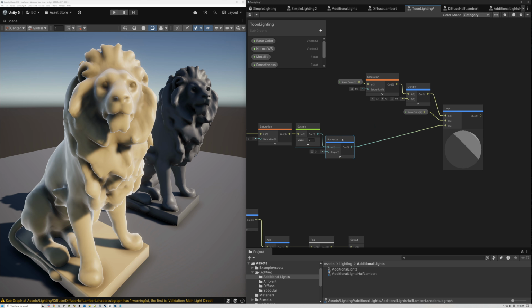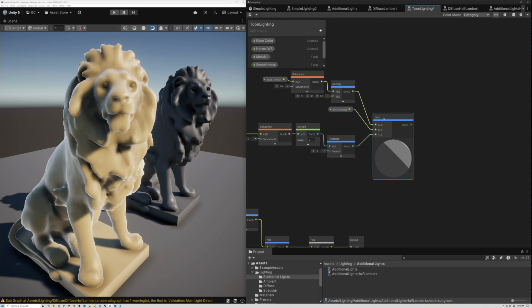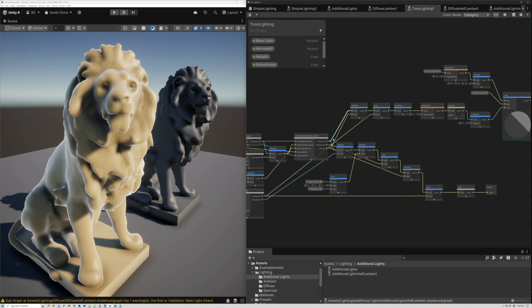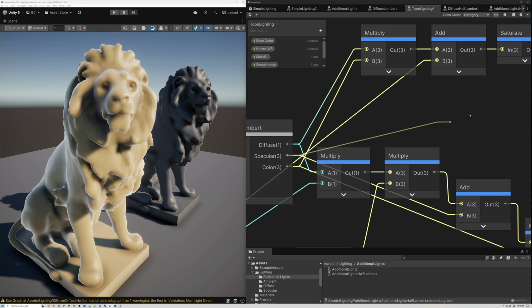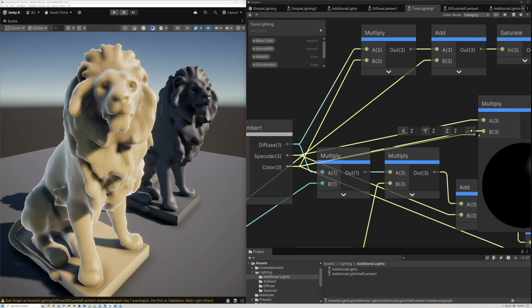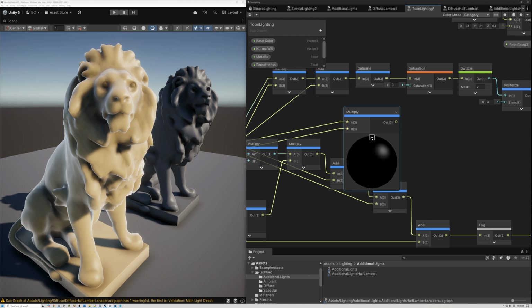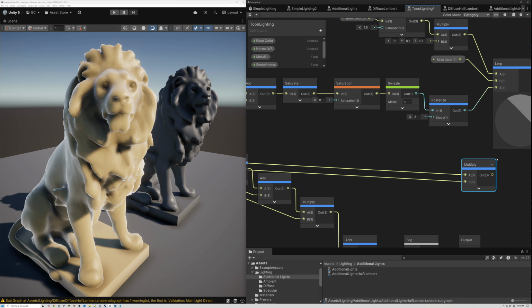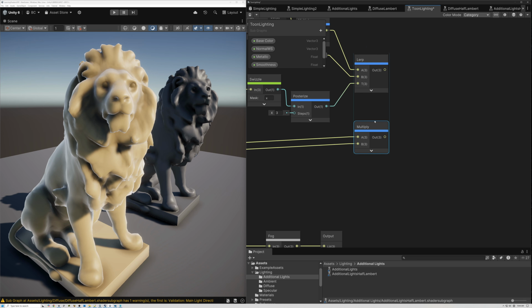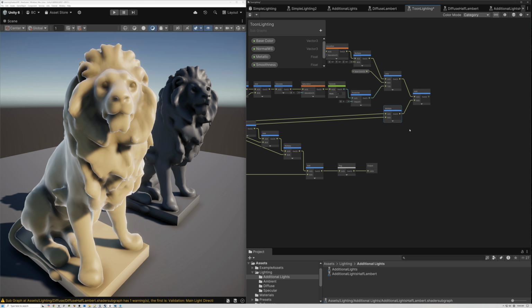And then the last thing that we need to do is just make sure that we're accounting for our specular as well. So I'm going to come back over here to our specular, and we're going to multiply specular by the light color, and then we'll just add it in at the end. So there's our specular highlight. And we'll bring it over here to the rest of our lighting model and just add it in here at the end. Okay, so there is our toon shader paint with our specular added in. And then we can just wire this into our output.